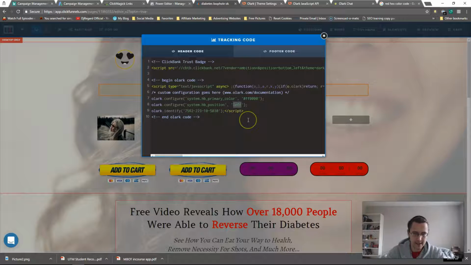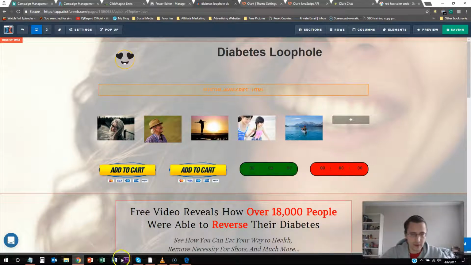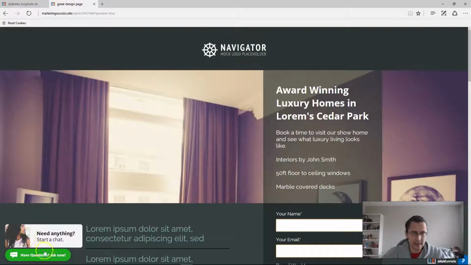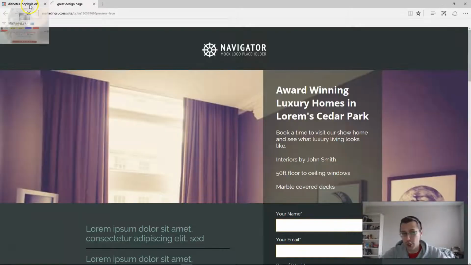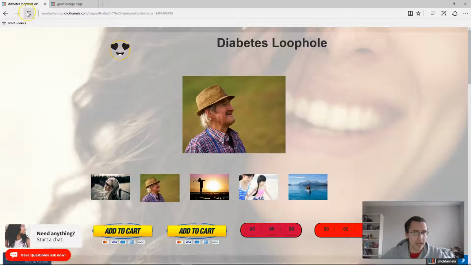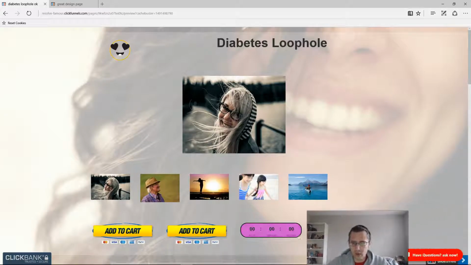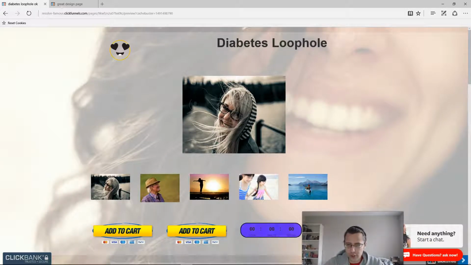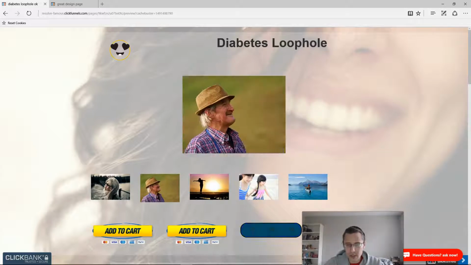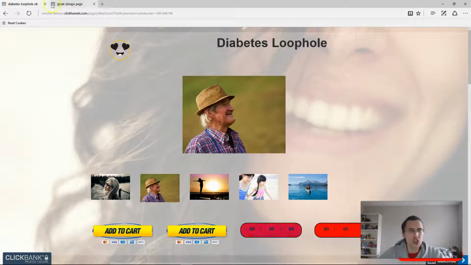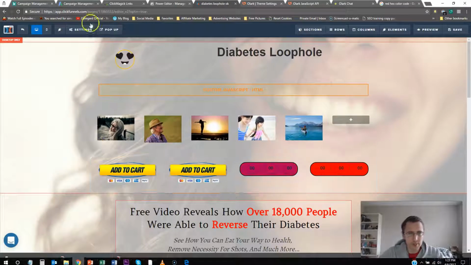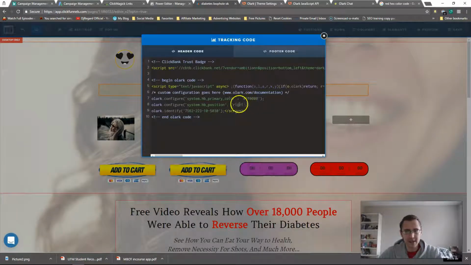Actually, let's see what happens if I say, no, it can only be left or right. It can only be left or right. So let me click save. And now let's go back here. So as you can see here, it's on the left-hand side. If I refresh, it should stay on the left-hand side. And if I refresh this one, it has moved to the right side. There you go. And that should be the same thing, okay? So you get the idea. Anything you want to change, you would change it here. So let me just move that back to the left-hand side so you don't have to stare at my face.